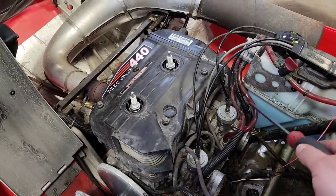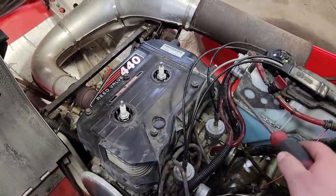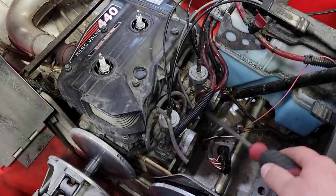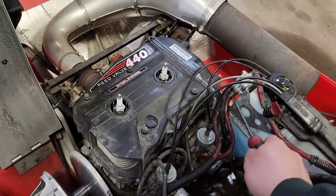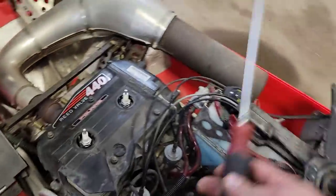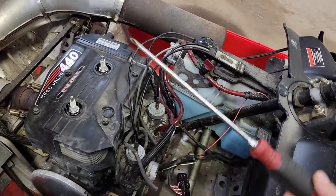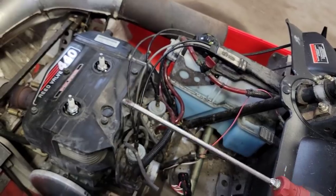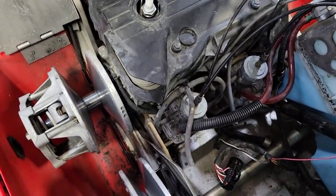I'm gonna leave the fuel lines attached to the carburetors just so later I can fill them up to fill the bowls, make sure the needle and seat's sealing. So we'll take them off. We already had them off at the pump, so they should come off easy there. Super handy for working on snowmobiles, on the carburetors and all that: a long shanked, good quality Phillips screwdriver. That way you can get all the way down there.